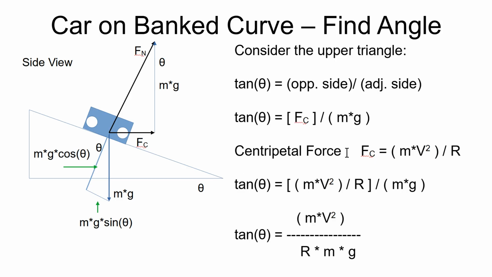The centripetal force can be substituted here. There's a formula for centripetal force. It involves the mass that's moving in the circle, the speed squared, magnitude of the velocity squared, divided by the radius. So let's substitute that in. So tangent theta is equal to the centripetal force, mv squared over r, divided by mg. If we simplify this a little bit, divide through by the mg, it becomes in the denominator here, multiplied on the r. Think about this just a minute before I go to the next slide. Tangent theta equals mv squared divided by rmg.